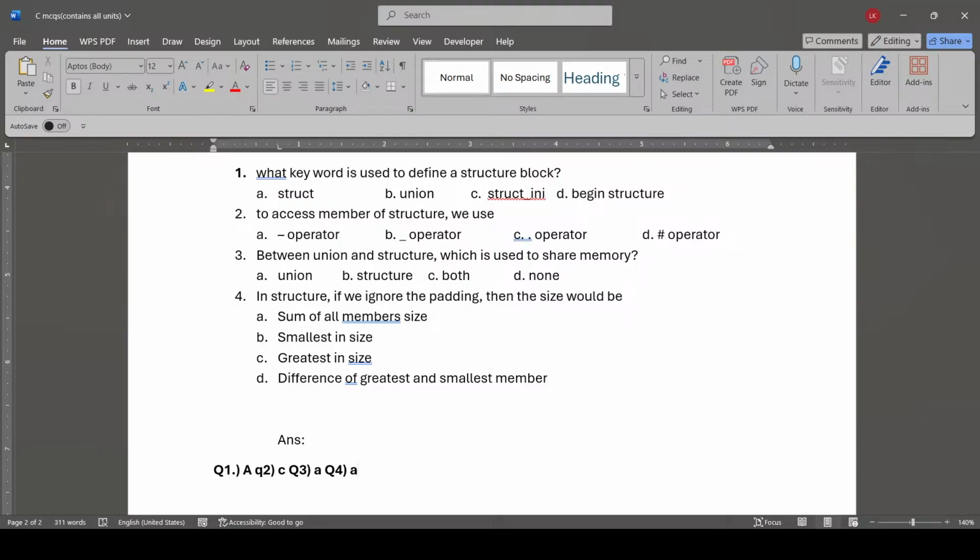Some other MCQs we can also generate ourselves, like passing to function, then typedef, and many others. Basically, if we have understood, then MCQs would not be a problem to answer in our exam.